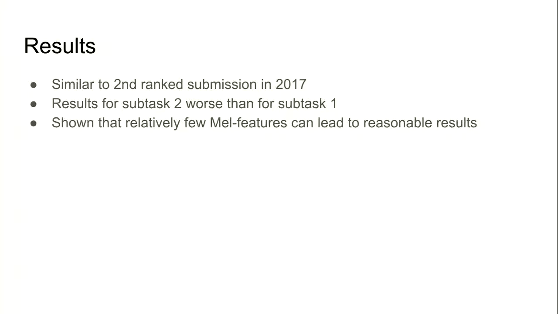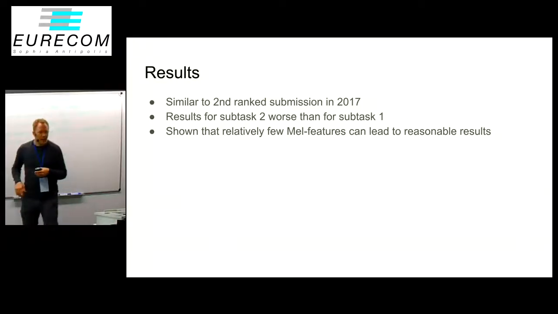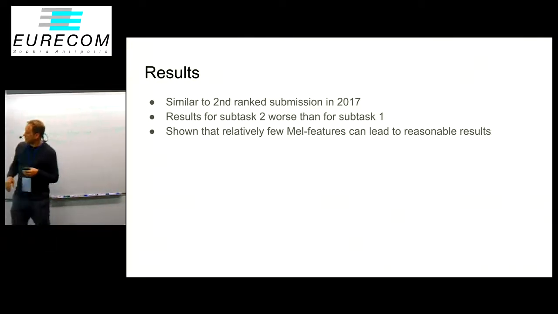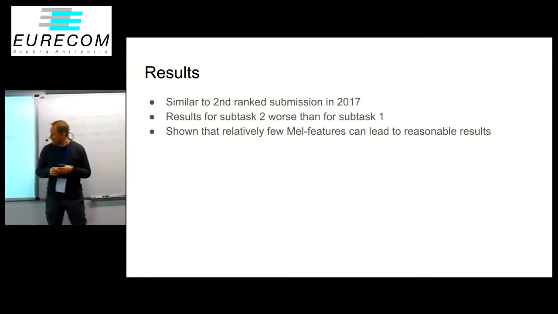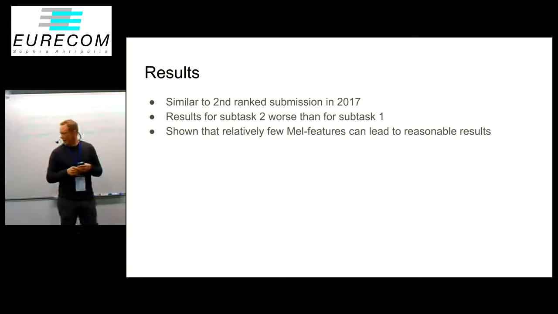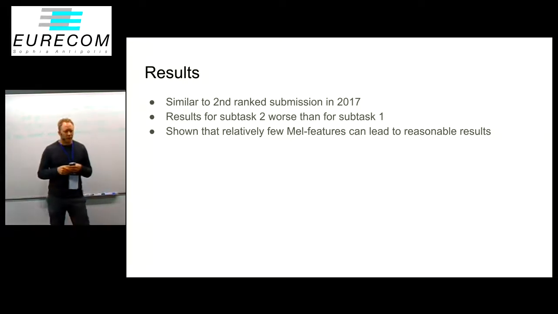And the results, as Julian already mentioned, are very similar to the second ranked submission. So in the first task, this approach with the limited feature set does actually very much better than the fully connected network approach that we've seen. For the second task, though, we're doing a little worse. So whatever we could have learned from merging all those data sets together, we didn't learn in this approach.